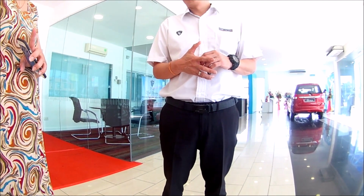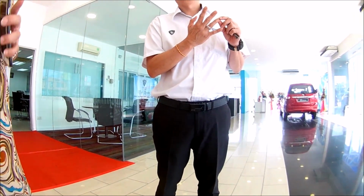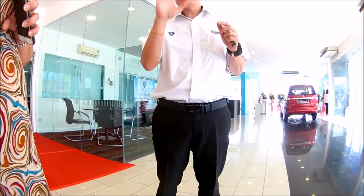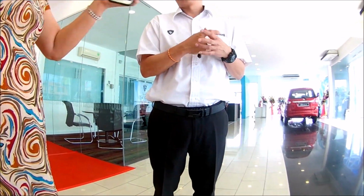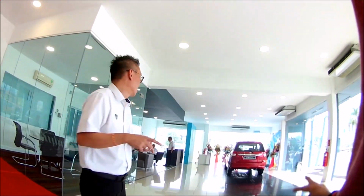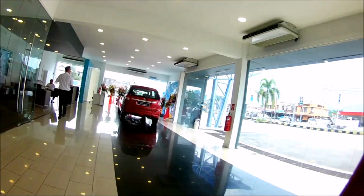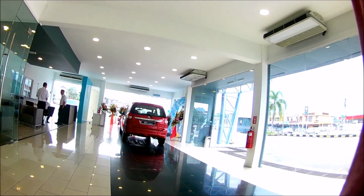So I was very excited for two of those cars, but I already know myself that Perodua is not going to be so good for me, so I scratched that out of my list. My only hope now is for Proton to come up in my favorite list. Here we were talking, and he's giving us information on what's going on, and then we move on. I was thinking about whether this kind of car is suitable for me. I was a bit afraid, because what happened with the Perodua car might happen with the Proton. So I held on to myself a little bit, and eventually I was pretty happy with the results.